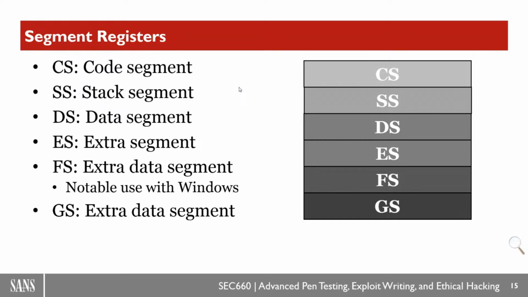You'll often see that the GS register, an offset to that in userland, holds the stack canary. So if canaries are being used, you'll see the GS register in play there because there's going to be a read-only variable there that is the stack canary that is going to be pushed onto the stack for every function call that utilizes a canary. Then it's going to get compared and XORed at the epilogue to make sure that the canary has not been overwritten. In kernel mode, like on Windows, the FS and GS registers are going to point to different structures.